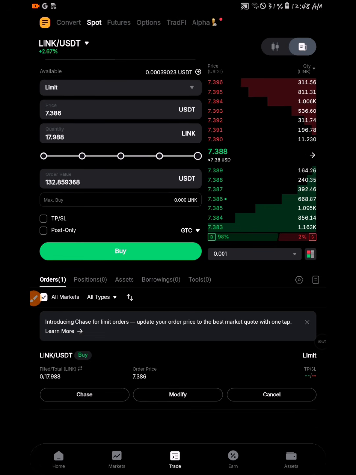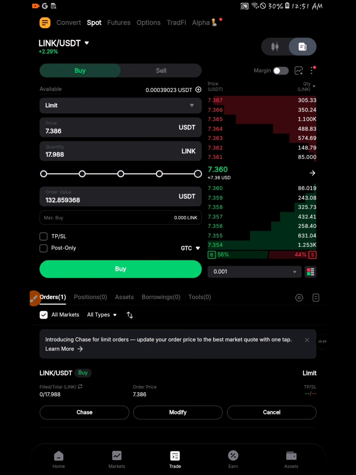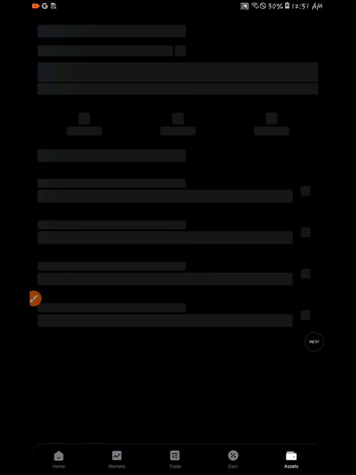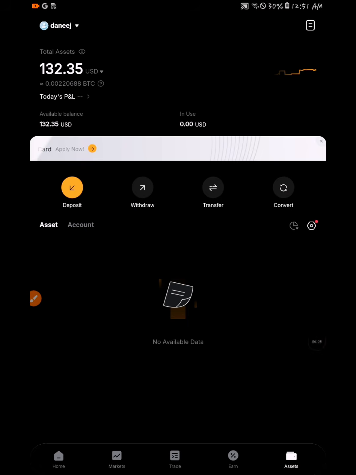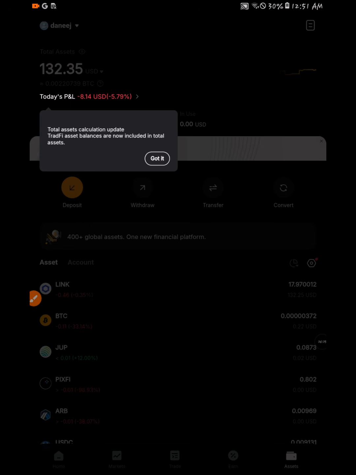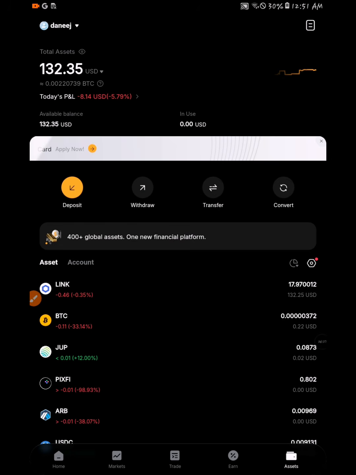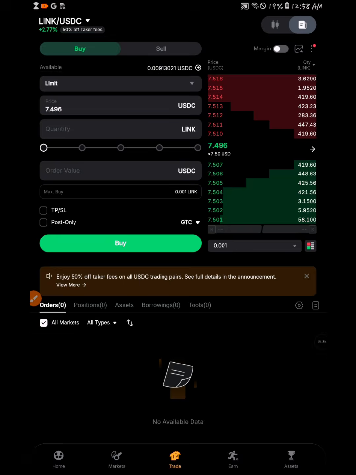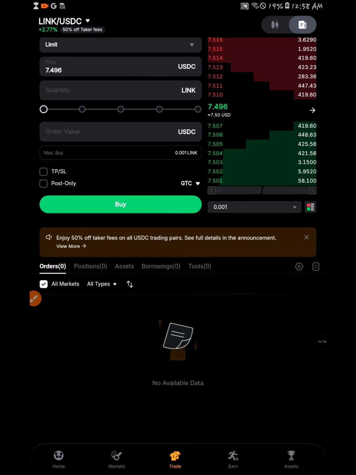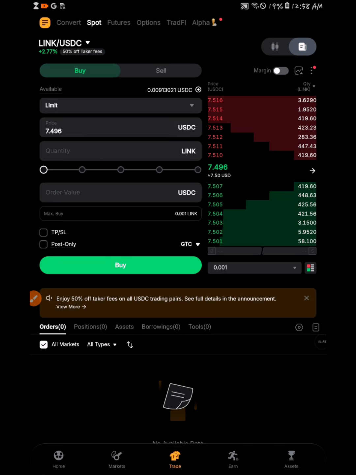After a couple of minutes, the trade was successfully executed, and right now we have our LINK in our wallet. So right here on the LINK/USDC pair, we should be able to perform a sell. The way I'm going to be selling it is quite straightforward.